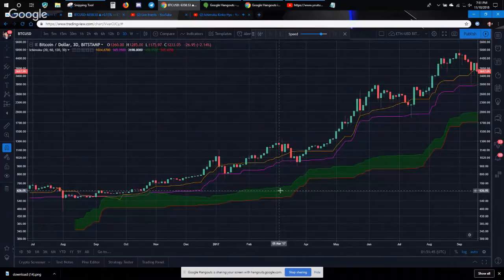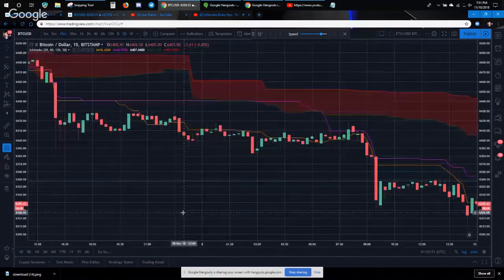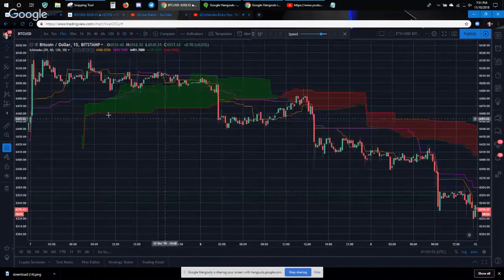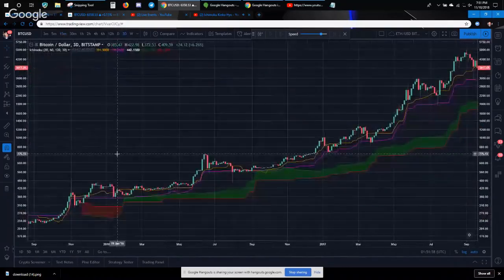But there's also less noise. On your lower time frames, when you get some of these TK crosses or Kijun touches or anything like that, you're going to have a lot of unfiltered noise because of the amount of volatility we get with Bitcoin or crypto in general. The lower the time frame, the more noise you'll get and more false signals. Just like with any indicator, it applies.